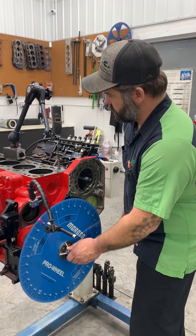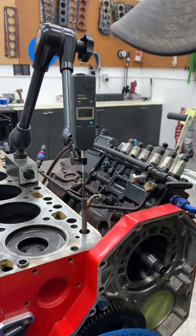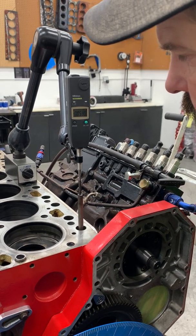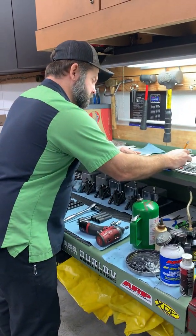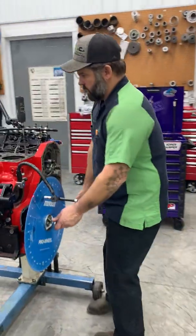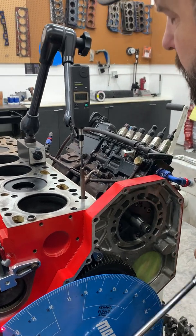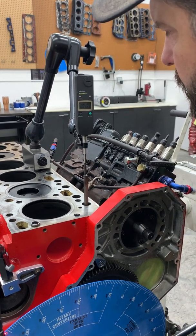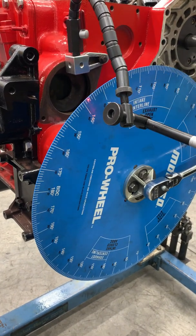So now we're going backwards. So we have at least 100 thousandths downward travel. So 138. So we're coming back up to 50. Again, nice and slow. Okay, so 50. So we are at 58 on our degree wheel. So come up, we should be 0 when we hit max lift. Bam. And then we come down to 50 thousandths downward travel on the back side of the lobe. Okay, 50 thousandths. So we come over here, we're using the white numbers. So we're 137.5.